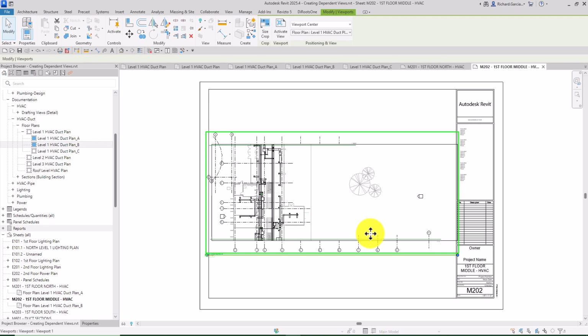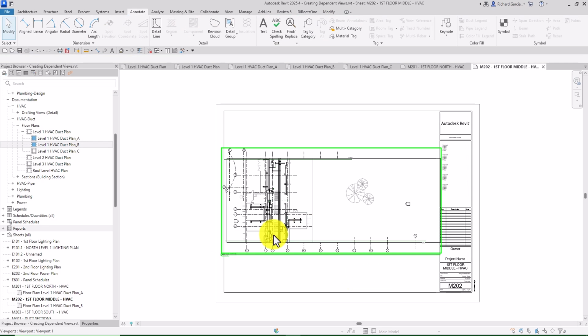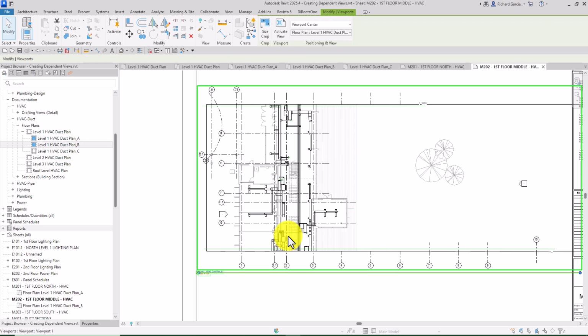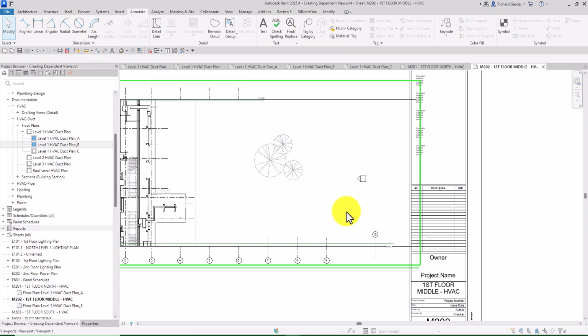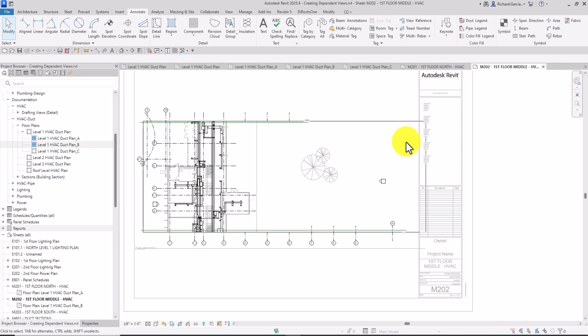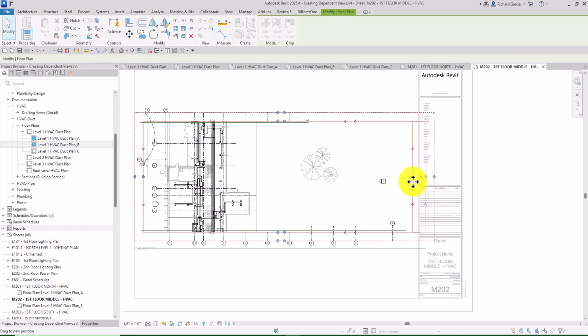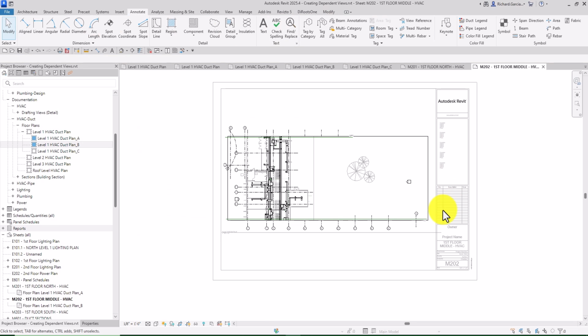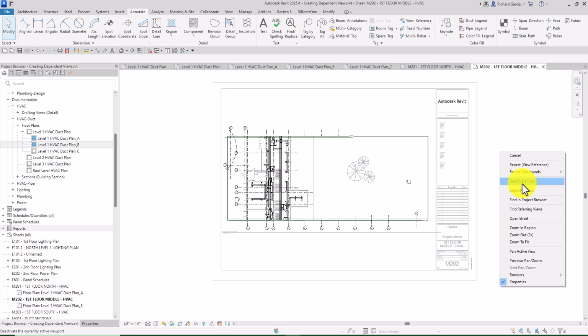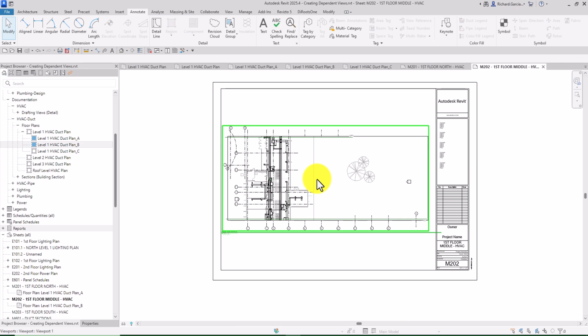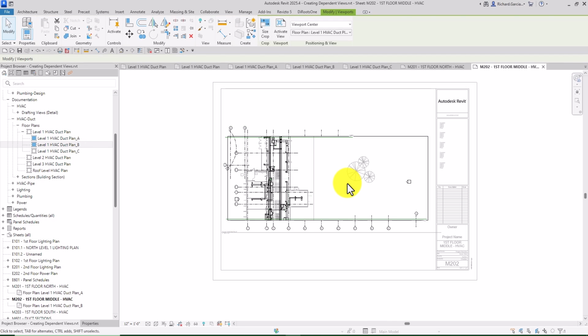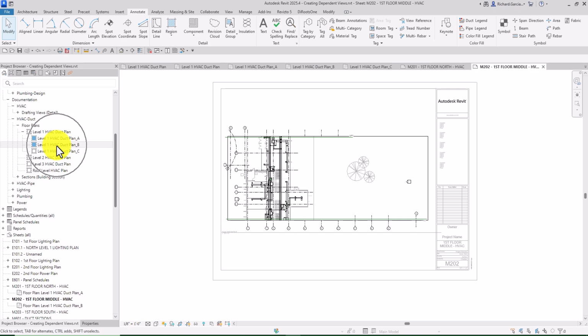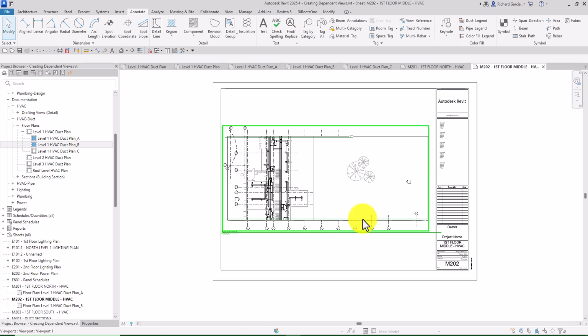Okay, so let's put here. There you go. Let me just adjust it nicely. Probably I'll double click this one to activate the view and adjust this. Okay. And then right click, deactivate view. So that's how you activate your title block without going to the actual floor plan. So if you double click this, it's like you already double click the actual floor plan wherein you can edit the view. Okay. Right click and deactivate view.